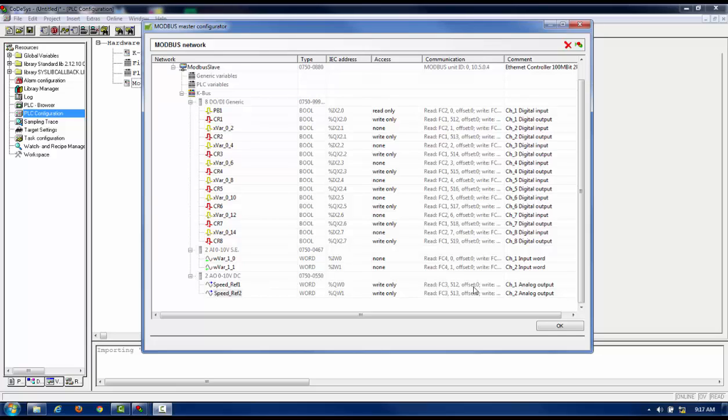Okay, just to simplify things, I went ahead and just declared all these variables without recording all of that. So here you can see the outputs, these control relays, and then our speed references here, for example, on the analog side as well, the analog outputs. And you can see again here our function codes are defined, and the Modbus registers that we want to read and write, and everything's defined in here.